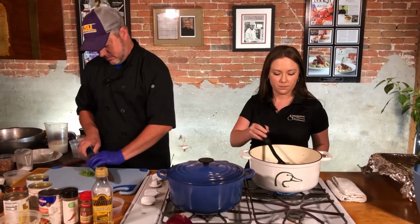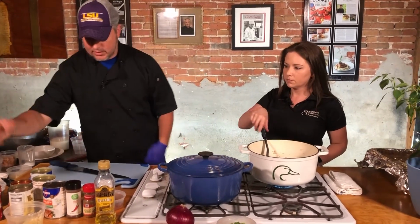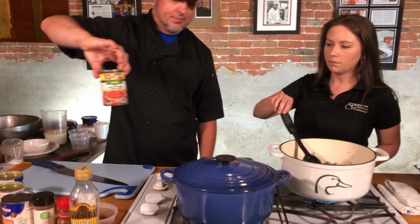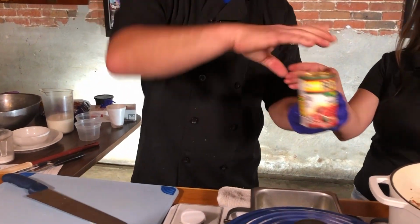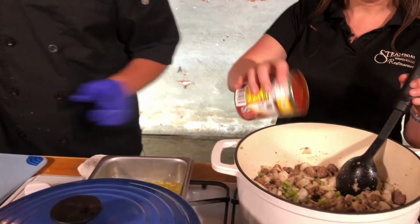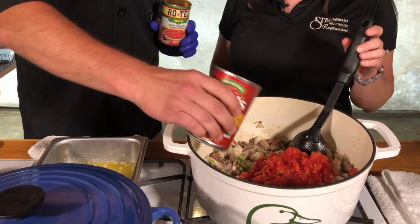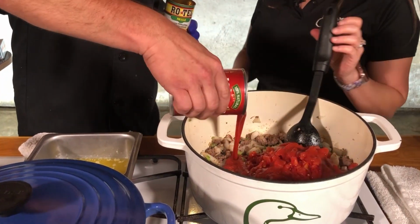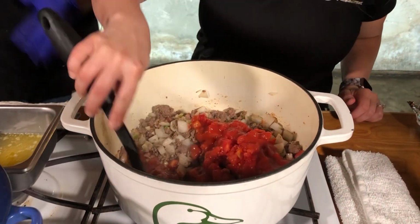And then I'm gonna add some of this stuff, like a little Rotel. Usually I would add this a good bit later, but for show purposes, go ahead. Okay, go ahead. So one can of Rotel, we're gonna do about 3/4 of a can. I don't want it too tomatoey. It's a 15-ounce can. We put about 3/4 of it.